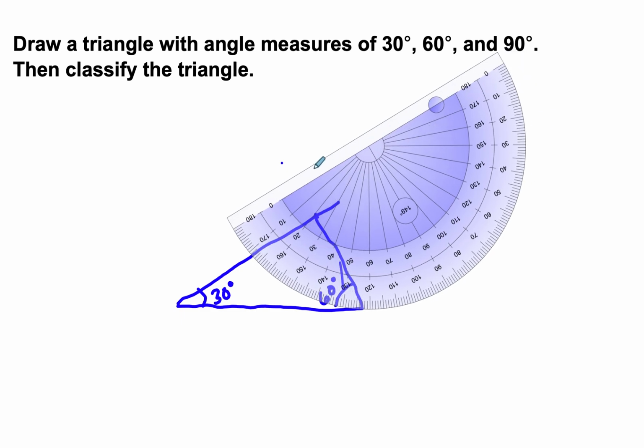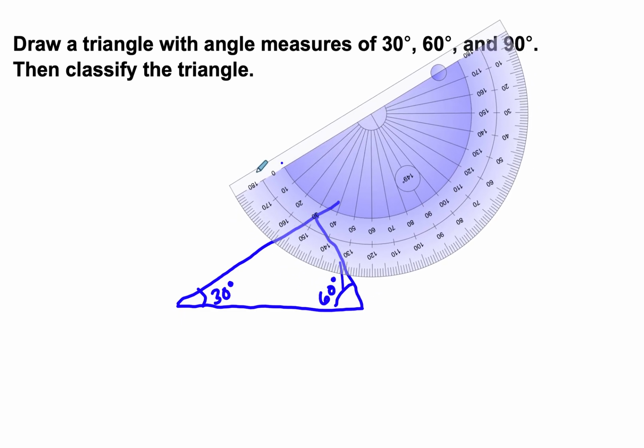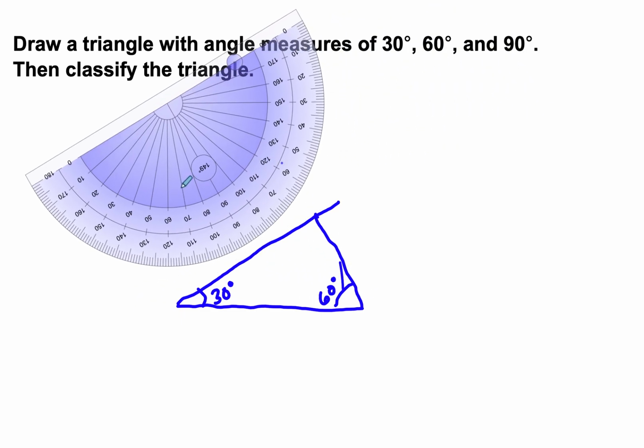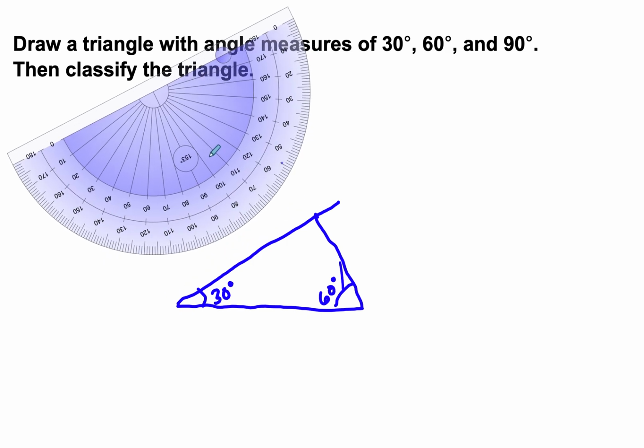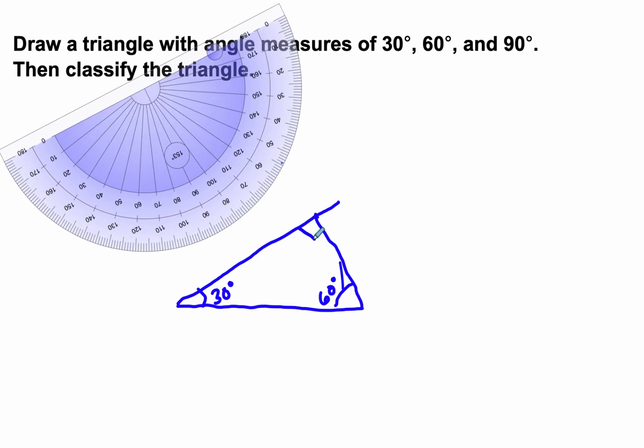Okay, so if your angle isn't quite right, then you can go ahead and fix it. It's a little hard for me to fix my wobbly line, so I'm just going to keep it how it is. This one's going to be 90. I'm going to use the little square to indicate that. And then I'm going to erase off the top part.